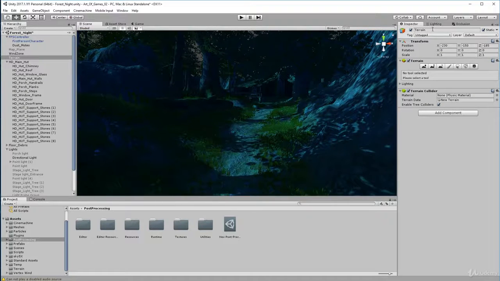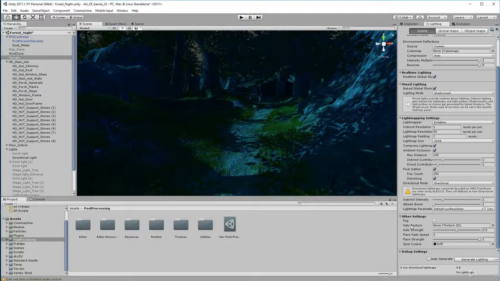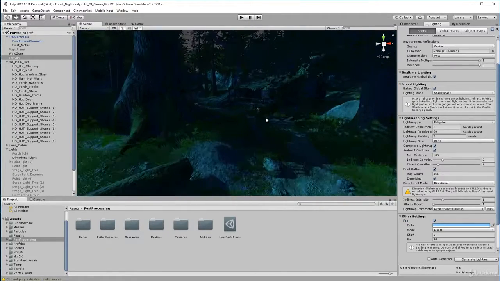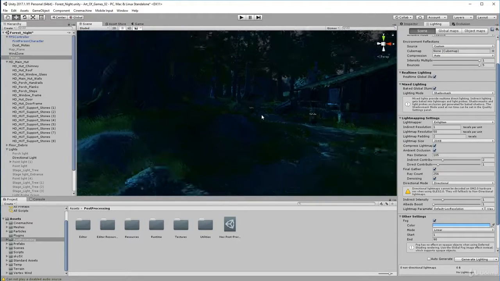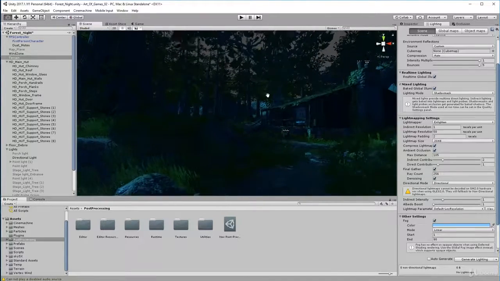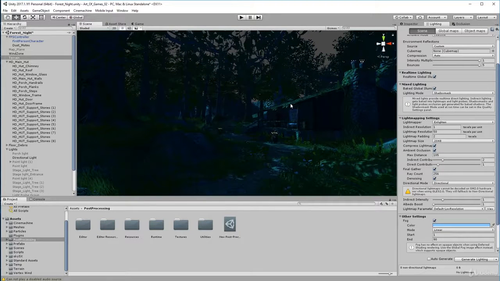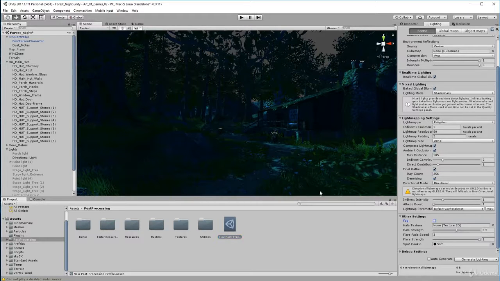And like I said, if you go into lighting, scroll to the bottom, you'll see the fog setting here. Go over it and tick that box, and you'll see it come on. Because Unity has changed the way fogging works, you need to bring in your post-processing before that will work. So I'm going to show you how to do that now. So just turn fogging off for a minute.